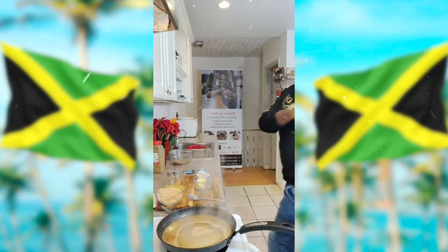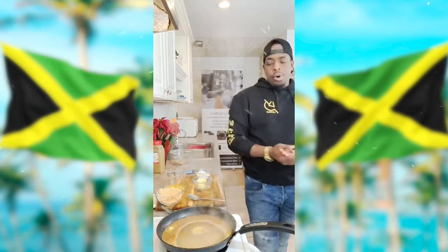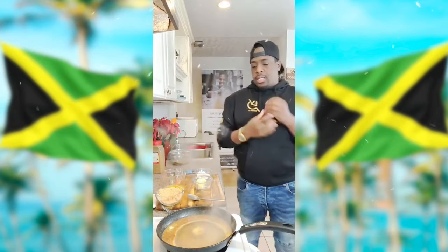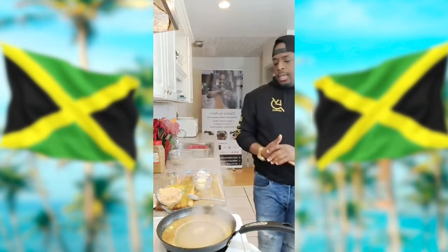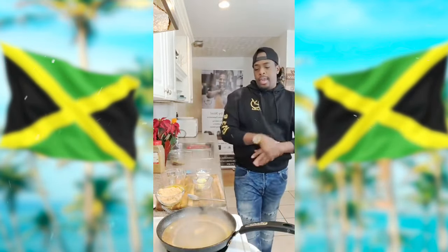So the plantains are in the oven, guys. So those of you just joining, they're in the oven, just cooking some more. So what I did on the outside is just to get the color, and then they're now cooking inside, making it soft, right? I didn't use an extra ripe plantain, but if you have a plantain that's extra ripe, then you don't need to put them in the oven again.